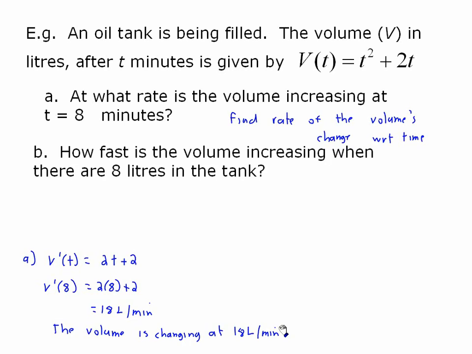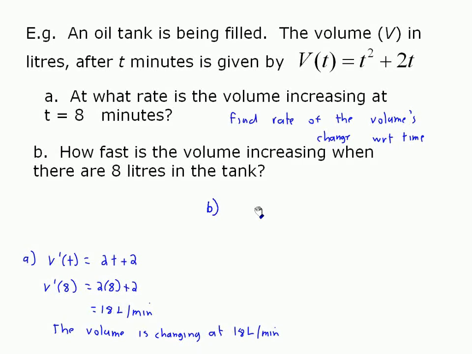But no big deal. And then for B, how fast is the volume increasing when there are 8 liters in the tank? Now this is interesting because it's not asking us for the rate that it's changing at any specific time value. What it's asking for is how fast is it increasing when there are 8 liters in the tank. So there's quite a bit going on with this question.